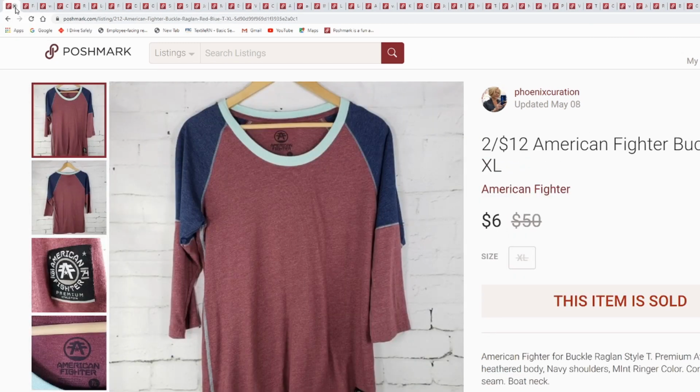American Fighter Bucilan blue T-shirt. I will let you tell the story. You know it better than I do. Yeah. So I got this when we were selling on Depop for 33 cents. And it listed forever and ever and ever. And finally, somebody offered me $6 without a shipping discount. And I said, sold. And he wants to return it because it's a woman's t-shirt. And I guess I should have really realized that. But it's very, very long for a woman's t-shirt. Yeah. So I said to Poshmark, accept the return. We made a mistake. We'll fix it.